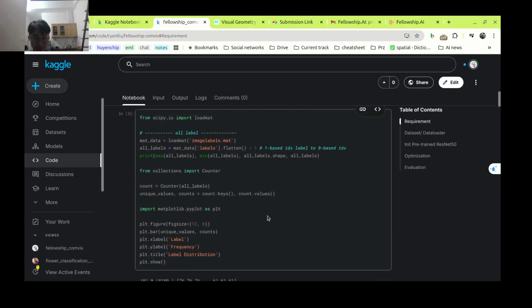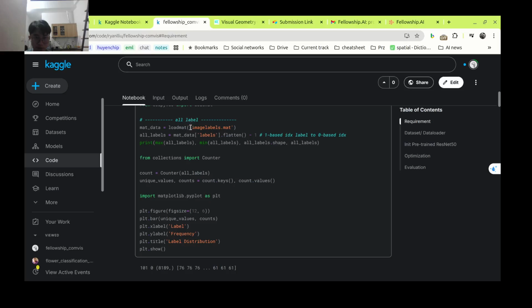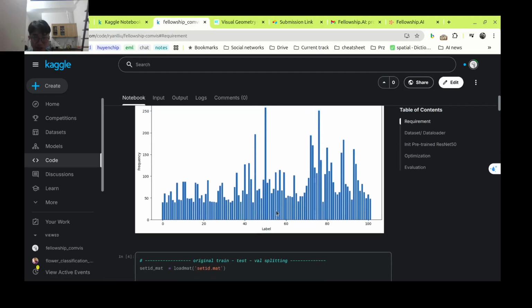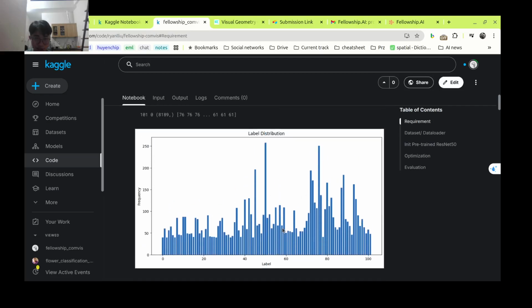First thing, I load all the labels and then visualize the distribution. You can see here the number of images between classes is not the same. For example, for this label there are many images, over 250.